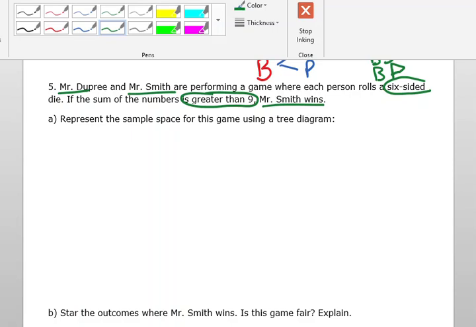Okay, so we'll say this is Mr. Smith. We'll make him event 1. All right, and he's either going to get, oh, sorry, it's not a coin. So this is Smith, and he's either going to do 1, 2, 3, 4, 5, or 6. And this gentleman is when we have to be super duper neat.